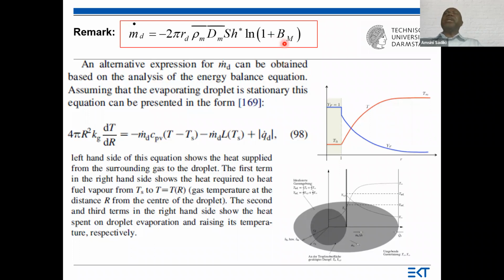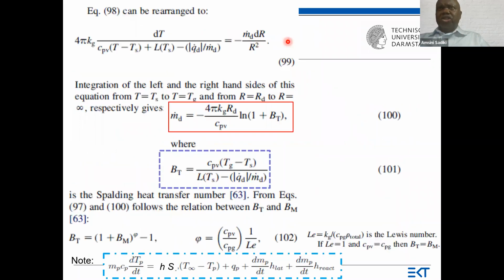That is why I tried to show you also yesterday how we can relate this evaporation rate with the temperature, because the main output for the combustion is the change in the temperature. And we got this expression also yesterday, in which we got this Spalding heat transfer number in this form. And this is the quantity we need to warm up our droplets.